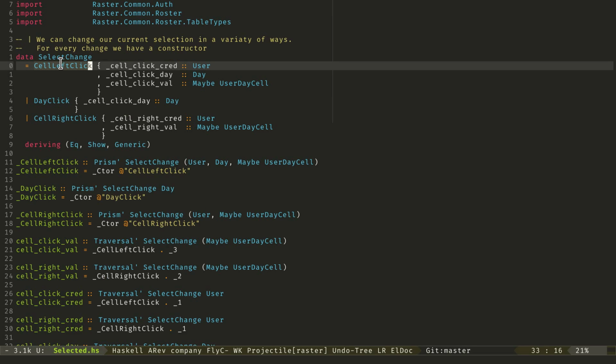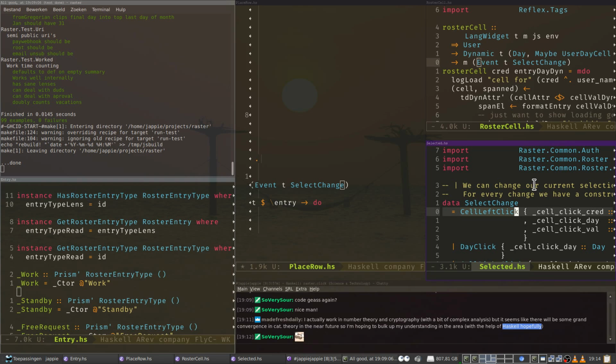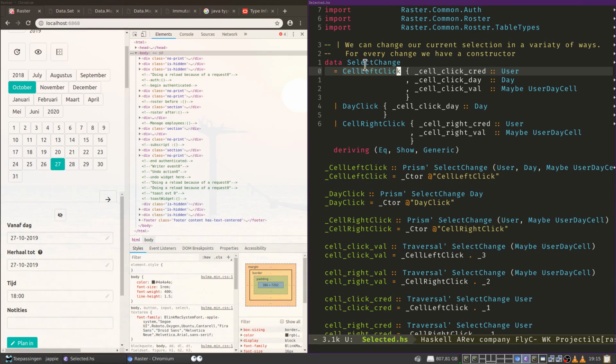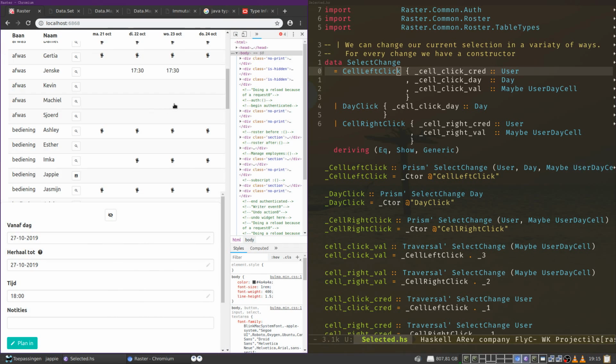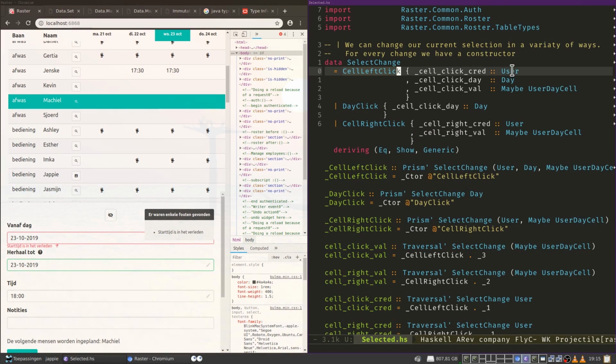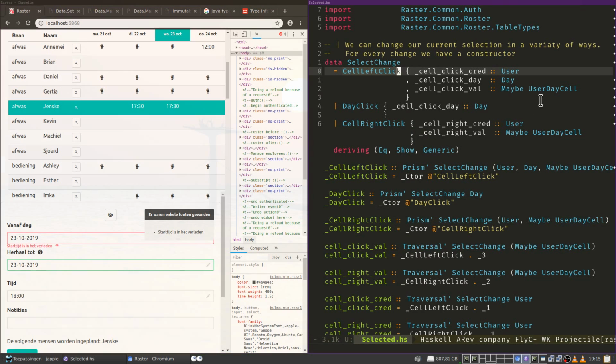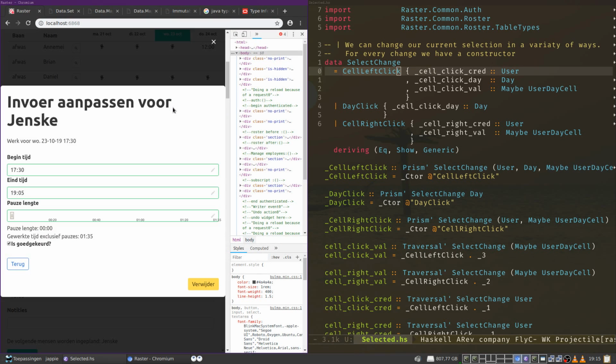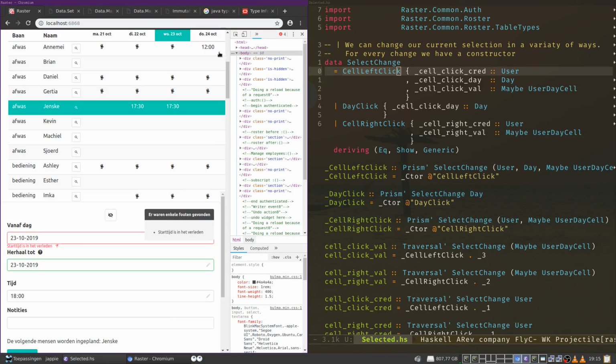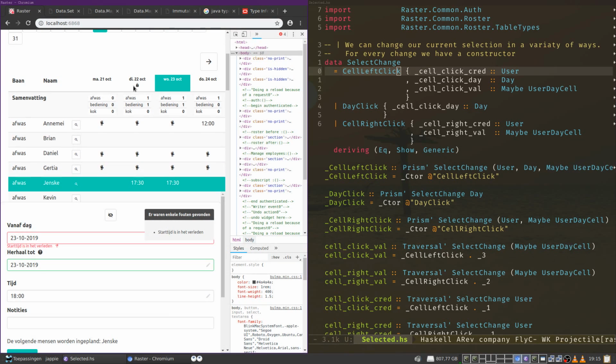We can have a cell left click, which is just like clicking in the table. This probably also indicates that my name is a bit wrong, because I need to explain it. But yeah, this is a click in the table. And you will select a user and a day if you do that. And maybe you'll also have the value in the cell. So this has no value, but this has a value. That's a user day cell. If you click here, you have the value as well. I think if you click like this, then you have the value and you open up the screen, right? That's different. Day click means if you click here. That's also an action, different from the other one.